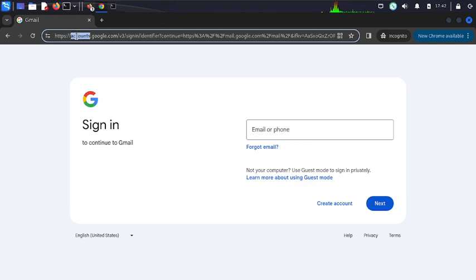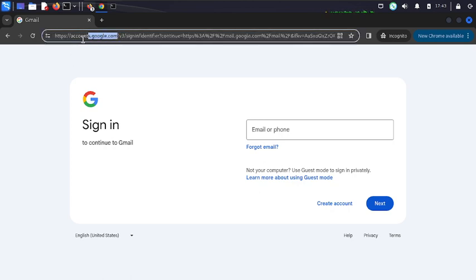But if you take a look at the real URL, we can find accounts.google.com. Here we can confirm that it's original from Google, and this link is unique. You are not going to have this link twice. This URL is registered by Google.